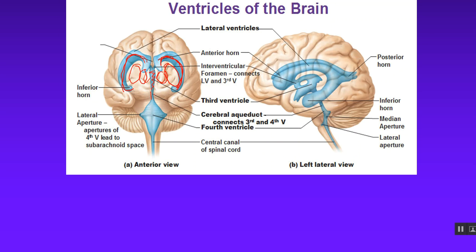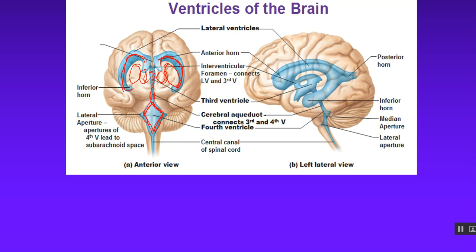Then you have a little connecting tube called the cerebral aqueduct, which is actually in your midbrain. Once it gets down in your midbrain, it opens up into this space between the back part of your brainstem and your cerebellum. Remember that rhomboid fossa? The rhomboid fossa forms what we call the floor of the 4th ventricle. You can see the 4th ventricle is rhomboid in shape.